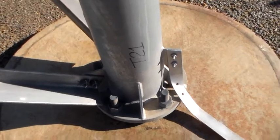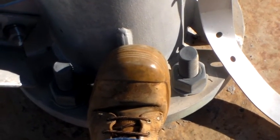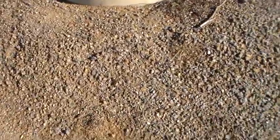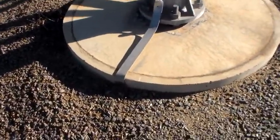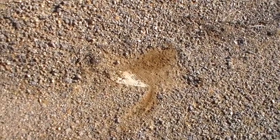There's another earth strap there. Just put my foot in the shot for scale. Each leg has got one of these earth pits, and there's the strap going down. That will go over to the earth pit and there will be an earth rod in there. I can't remember the exact length but they all have to meet a certain specification — I think it's less than 5 ohms. And if we want to check the earths we just open up these little pits and check them out.